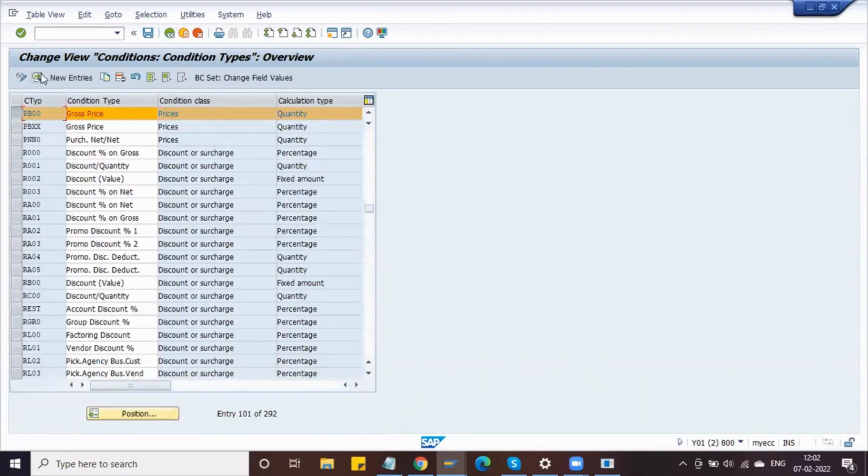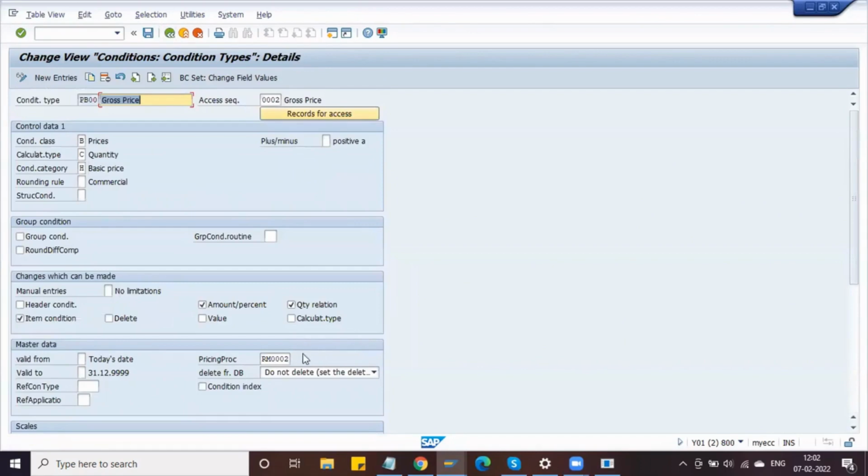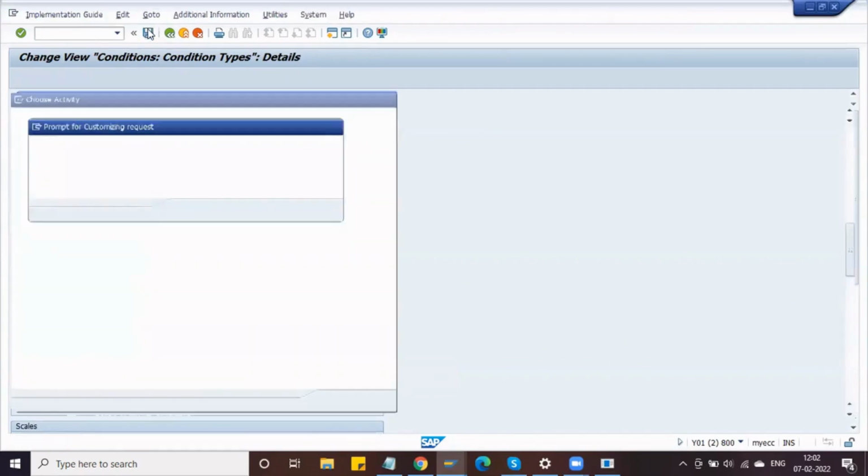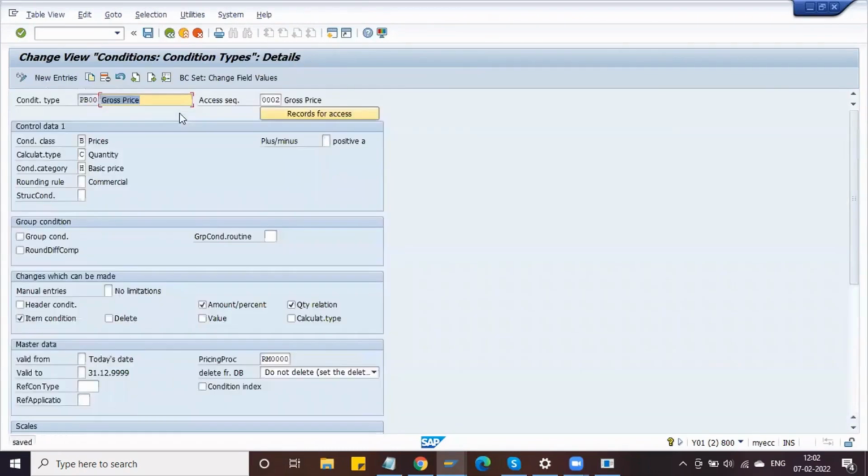PP00, I think someone has changed here. See, someone is changing the standard one. Do not disturb the standard pricing procedure.